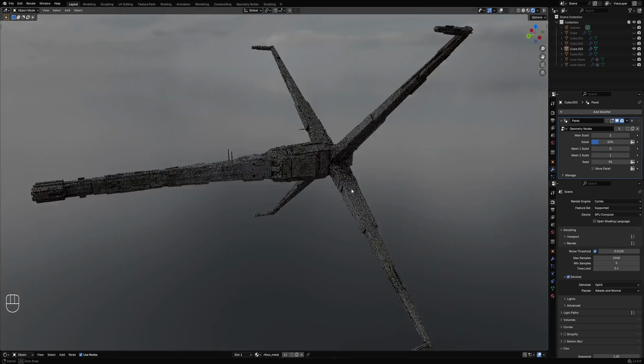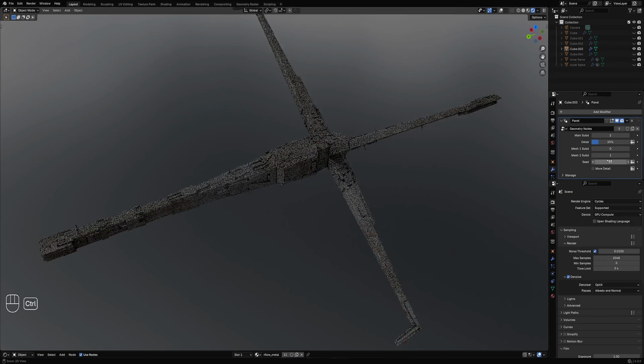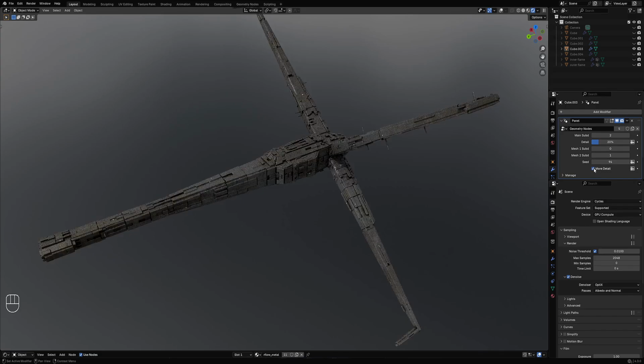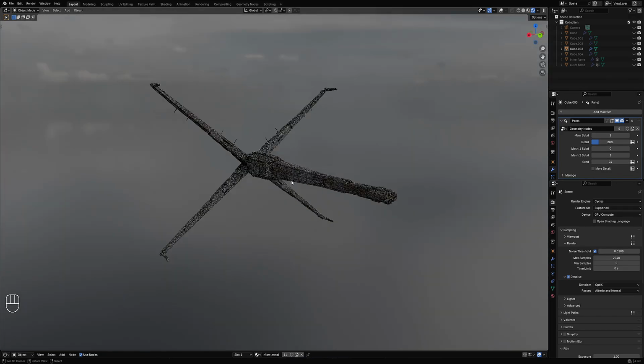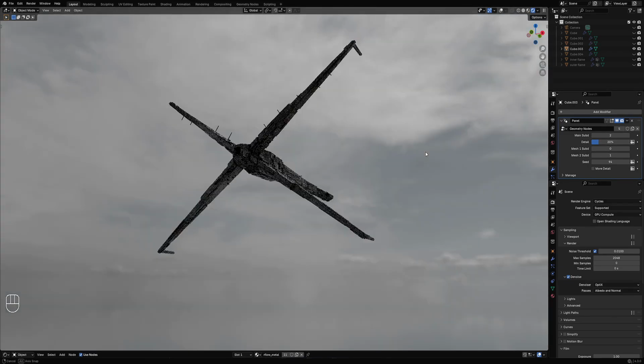Now it looks good. There you go. I thought there was a problem, but it was actually the detail bar.